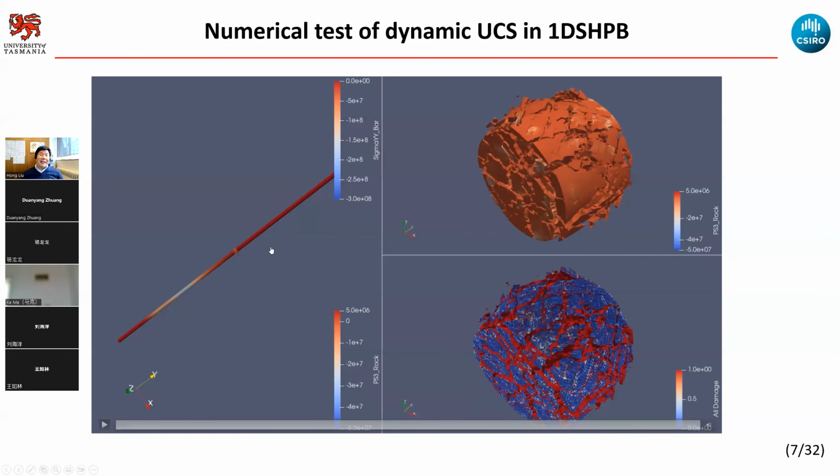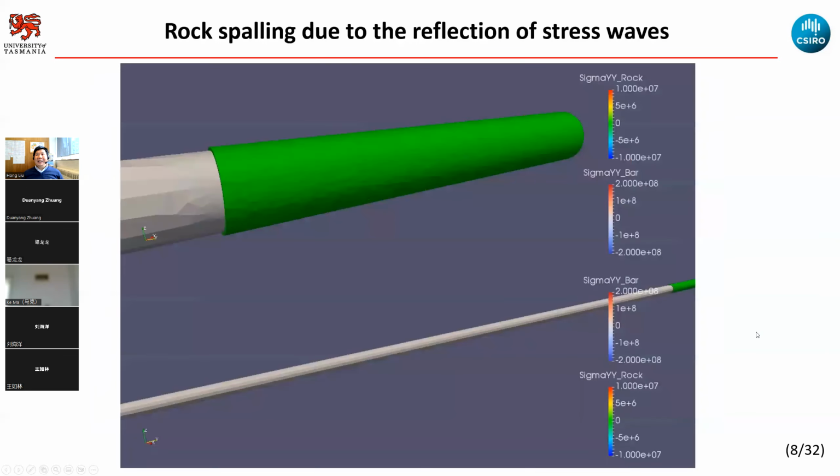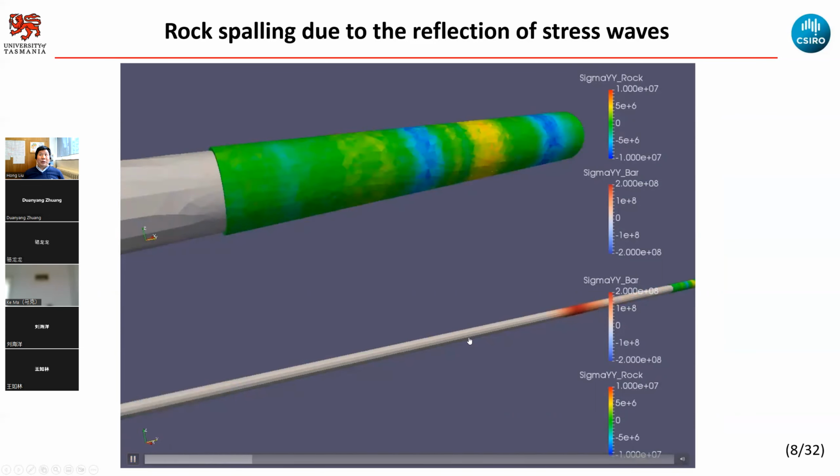We use the same model, and we only change the sample. Then the other one, which we usually do in the laboratory, is called spalling. In the previous case for the rock sample, on the other side we had a transmission bar. Here, suppose we do not have that transmission bar. Instead, we put in a cylinder of rock sample there. Then when you put in an impact here, the stress wave will propagate, and it will reflect back, which will form a tensile stress wave.